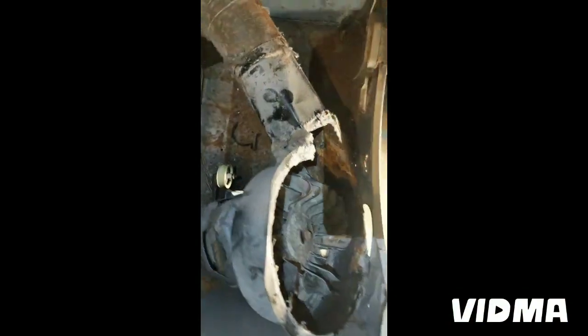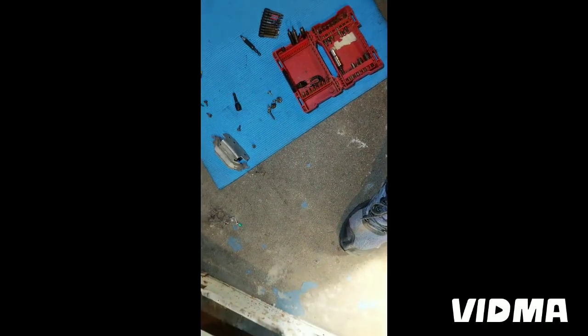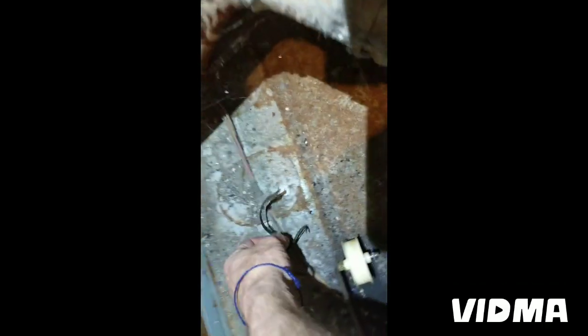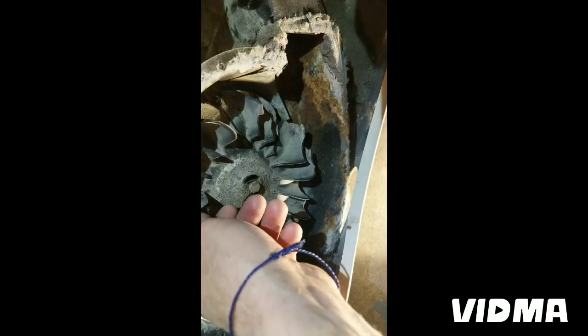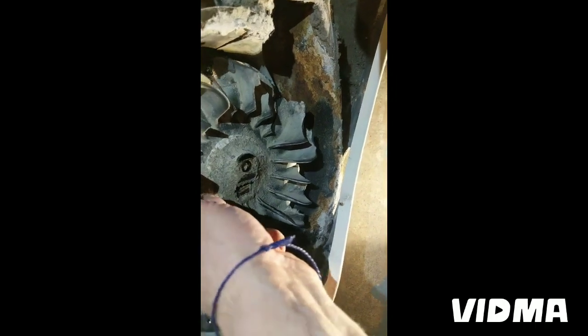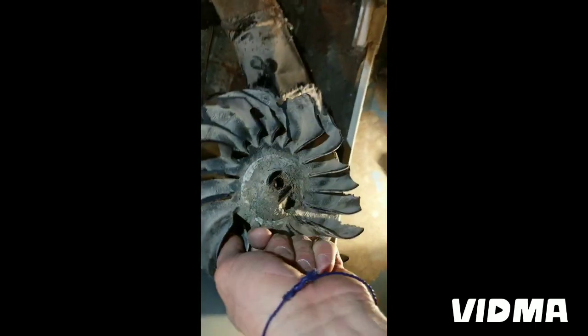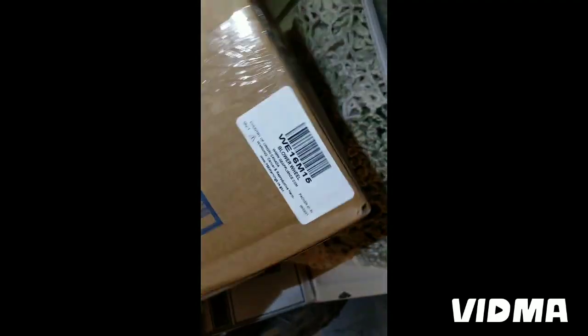Okay, so I took the clamp off the motor right here, this guy. So you get that out of that bracket, and I just lifted it up and tilted it, and here it is. I got access to the blower wheel. Look at that, it came out. Here's a new blower wheel.